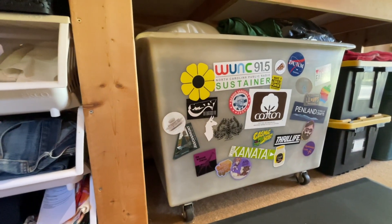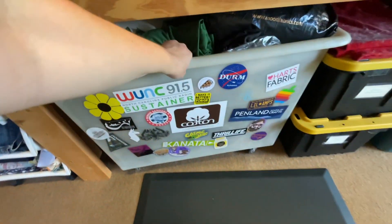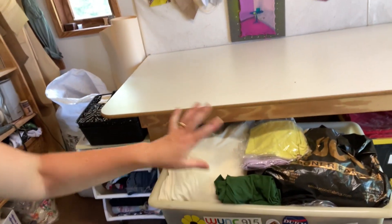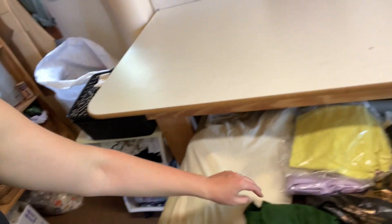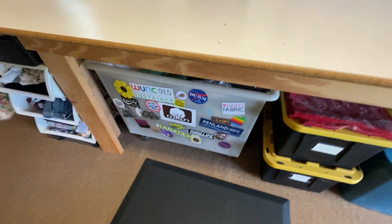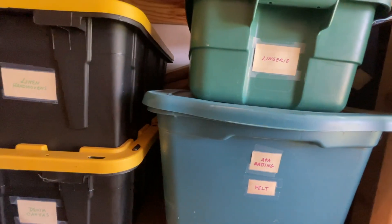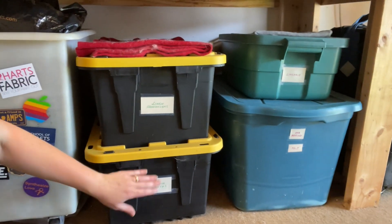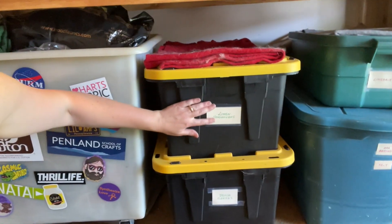Another thing I love is this rolly bin I got for free from the side of the road. I use it to organize all my knitwear because knitwear is such a bitch — it doesn't stay folded, it's floppy, especially the jersey stuff. I just pile it all in and try to subdivide a little bit — this is all ribbing and this is all one type of stretch jersey. Knowing we were going to move, I started getting bins and generally labeling the types of materials for a macro-organization of my fabrics, because I don't necessarily need to see everything. If I have an idea for a project and know what type of material I need, I can come in and open the bin and pick out what I have.